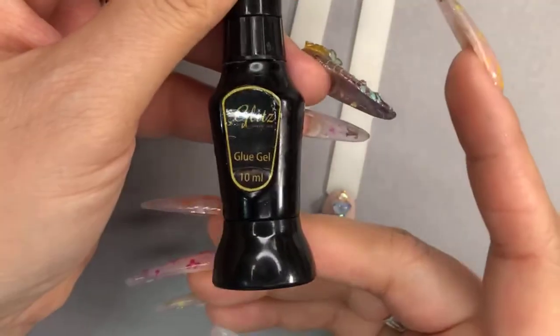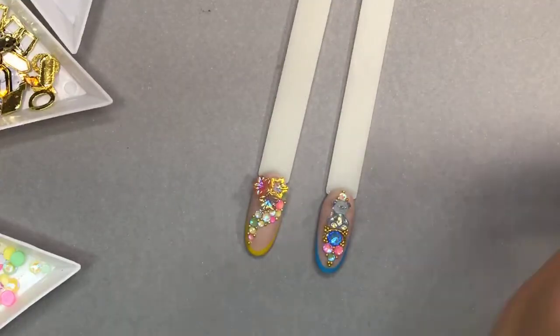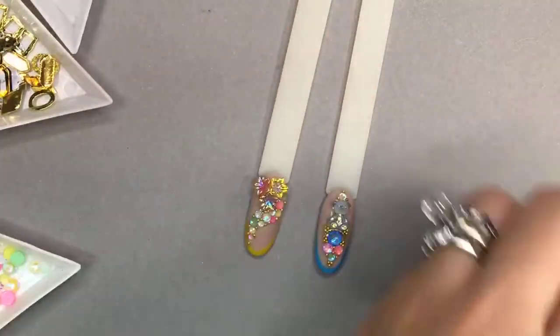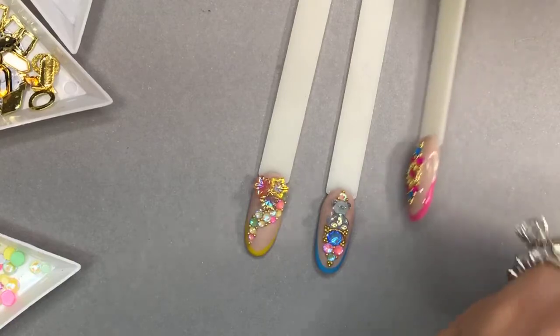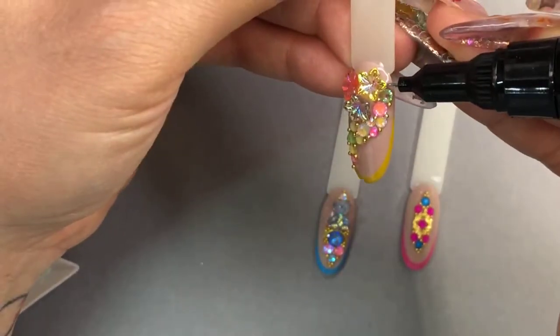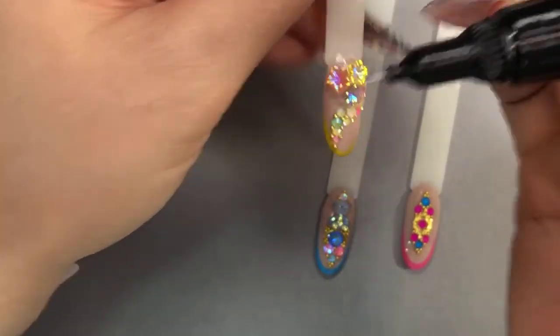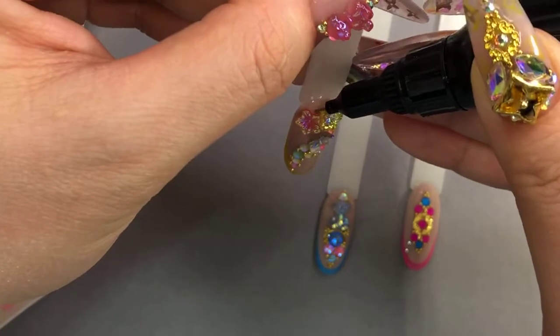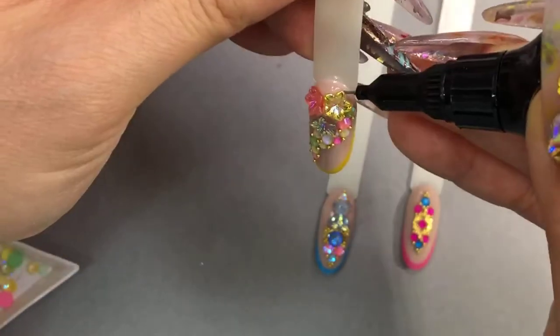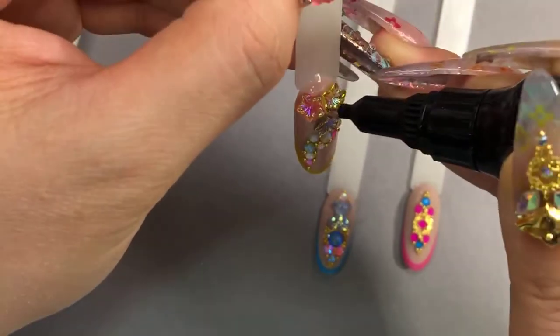Let's move on to the precision glue on all three of these. This is one of the best. It will hold down all the crystals, charms, and chains. Each time you use it, squeeze just a little bit. You don't want to use a whole lot. If you feel the 3D need to fill more than just one time, absolutely you can do it again.